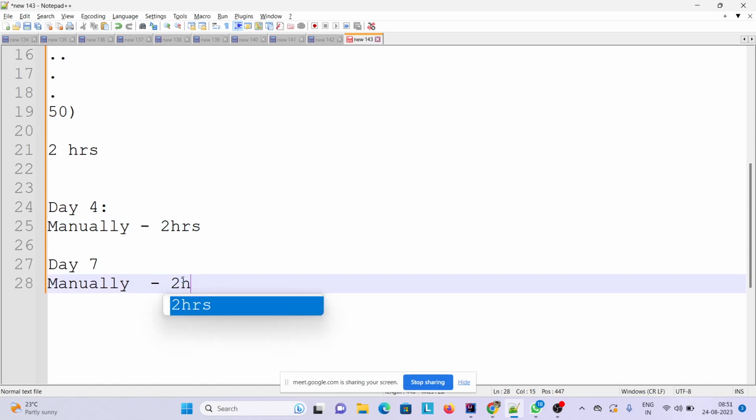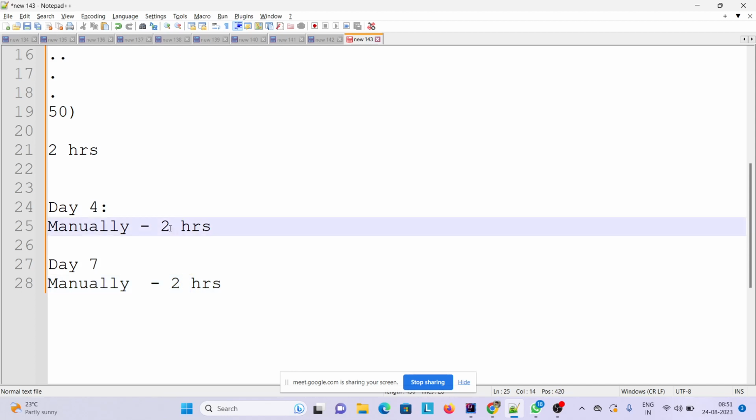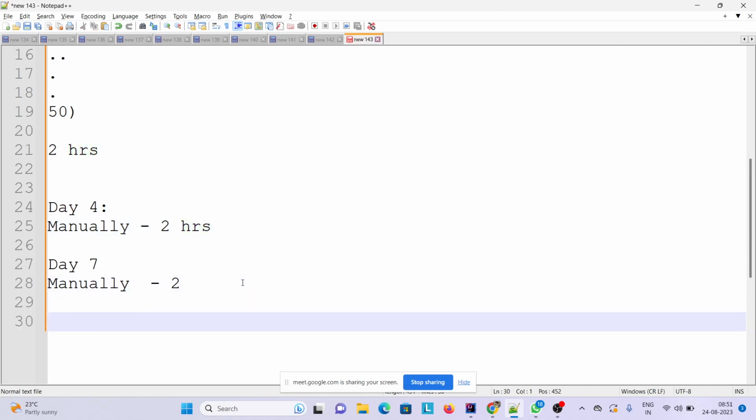So here Selenium comes into the picture. With the help of Selenium, if you have automated your test cases, you don't have to spend 2 hours. Whenever you want, you simply execute your test automation project and work on another task. By the time the execution finishes, you can see the reports. With automation, it might reduce the execution time to 1 hour.